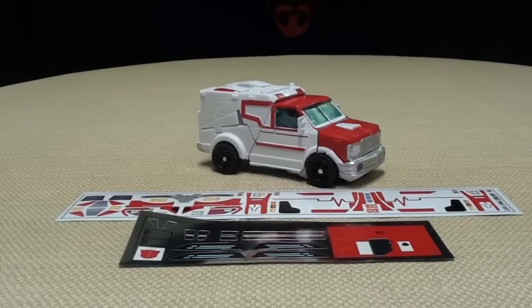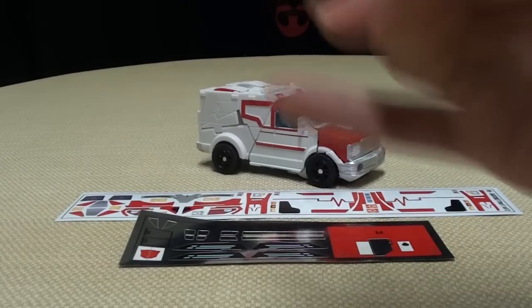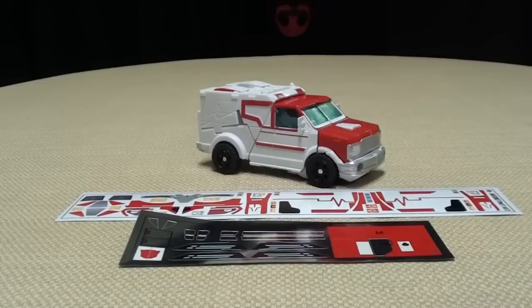Moving right along — I'm normally not the kind of guy who reviews stickers. I've bought a crap ton of Repro Label sets, but I've never felt the need to review stickers. But since my buddy Formula 93 here on YouTube hooked me up with this set and a set for Knockout in exchange for me reviewing them, I said I will gladly do it because these sets are awesome. So thank you very much, Formula 93, for hooking me up with these. You rock, man! I love them to death.